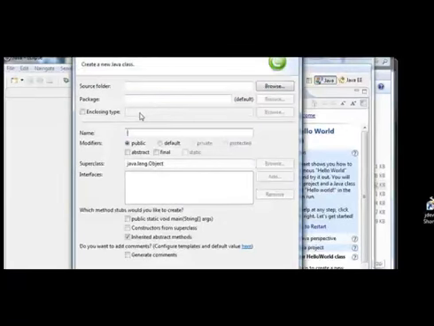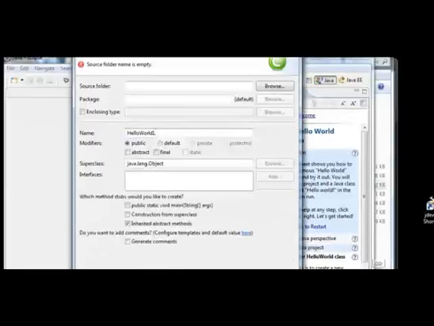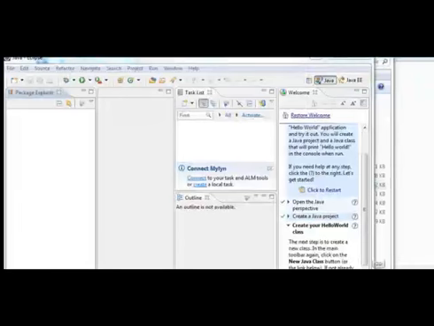I name it hello world 1 again. That's the name of my project. Then I have to click on the option right here, public static void main. That's what I want currently. Then I'm going to click finish.